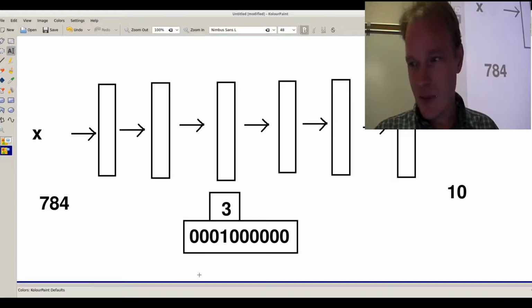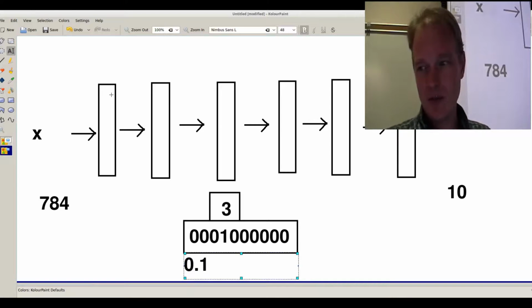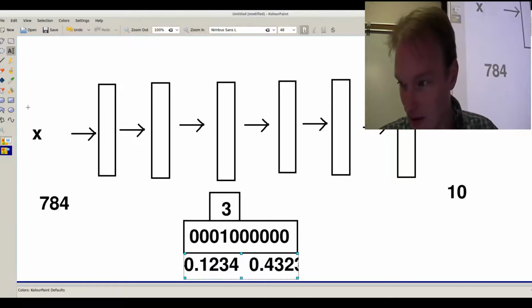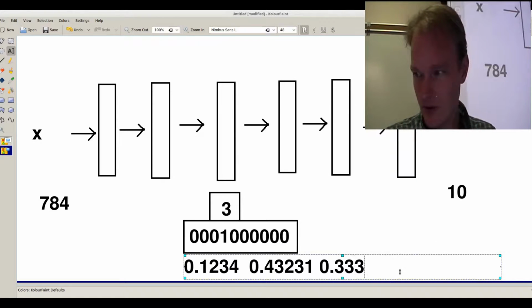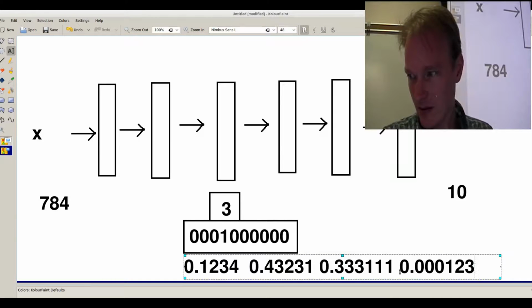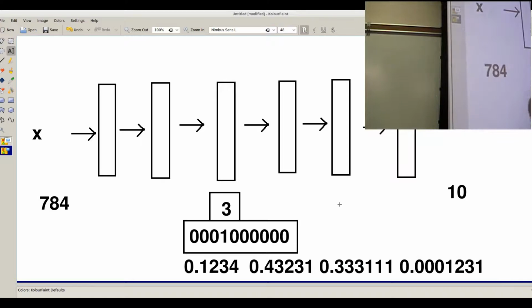When your neural network makes a prediction, it will not be a binary prediction. It will be a bunch of continuous values, right? Maybe it'll look like 0.1, 0.2, and so on. It'll take me a long time to write out 10 random values. Okay. If your neural network made this as its prediction, and pretend there are more numbers after that, is this a good prediction or a bad prediction? Can you even tell?